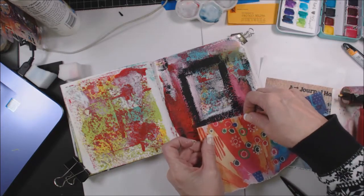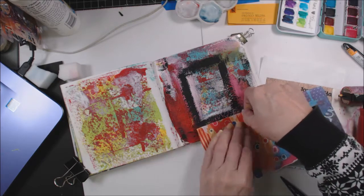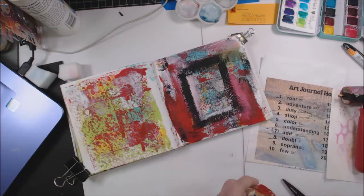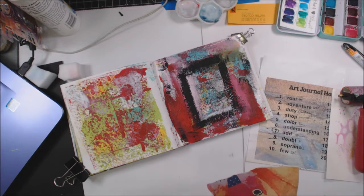So I'm just taking a piece of paper here. I'm going to put kind of a border on that windowsill, and I'm just going to take a pair of scissors and cut that down.